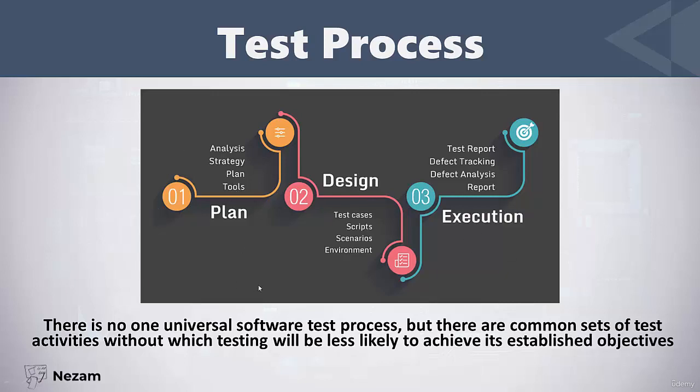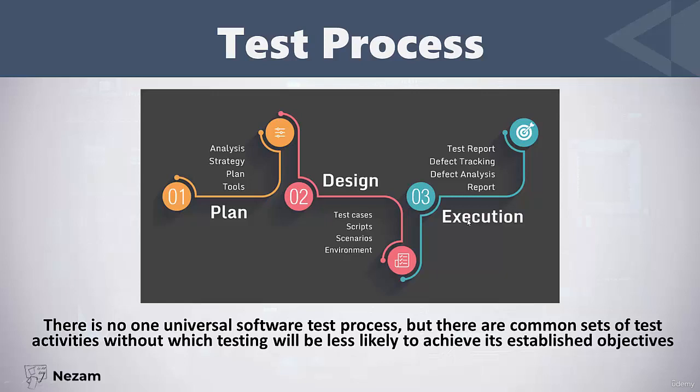So at the beginning, we write our test plan, our test strategy, we analyze our software, then we design our test cases, our test scenarios, we choose our environment, we write our testing scripts, which is the code if we are using automation testing, then we execute the software, find defects, report them, and perform retesting and regression testing, then write test summary report and test progress report.